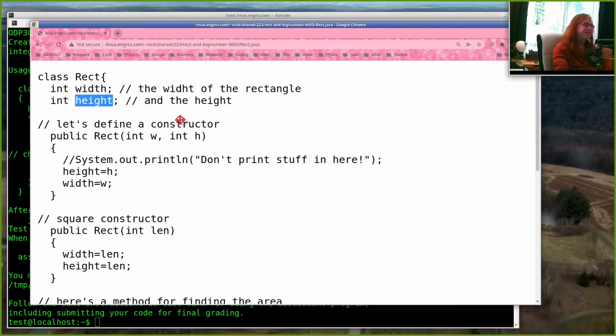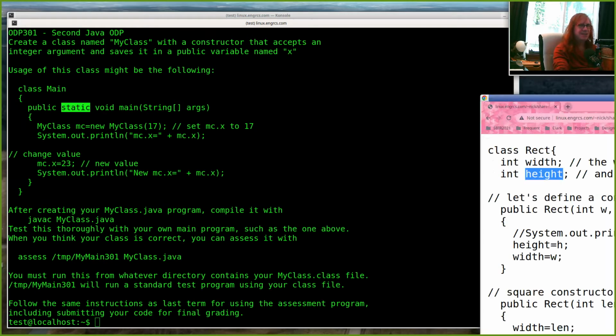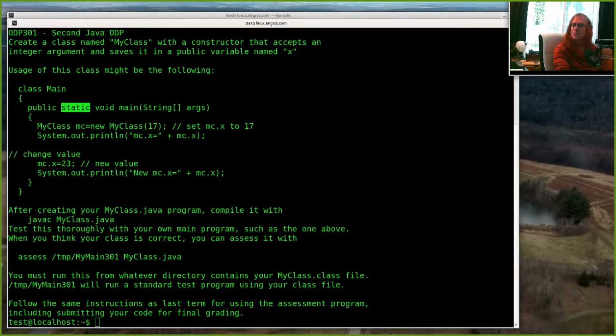To compile a file, just say javac space and the full name of the file. To compile two files, say javac and the name of the file twice. Just do the javac command twice. Although a lot of times when you compile one, it will compile the other, but that's okay. You can compile them both by hand.